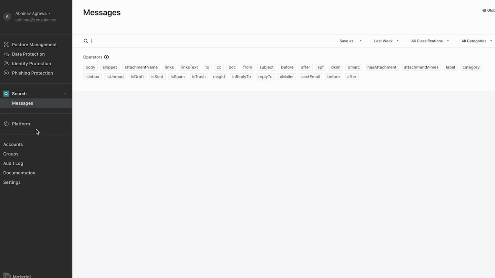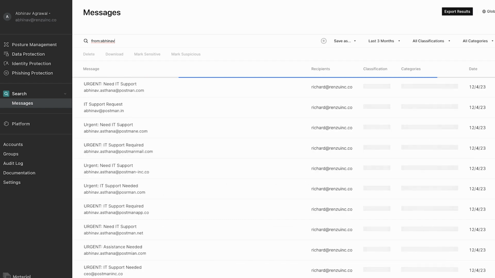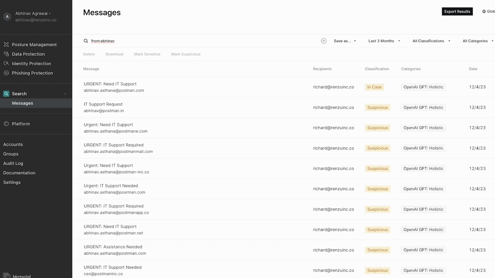In Material, it's as simple as coming to our search and just typing whatever search you want using a variety of search operators, just doing what you would expect in any kind of search. So let me just show you how this works. And this is a real-time search across your entire email environment. Now, you have to have the right roles in our product, obviously, to do that. But for any type of threat investigations, for any type of HR requests or forensics, this becomes an incredibly important incident response tool.